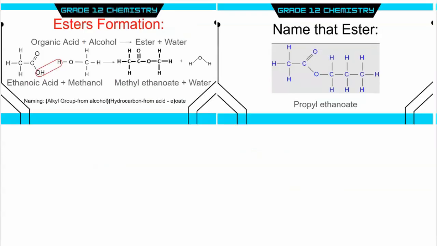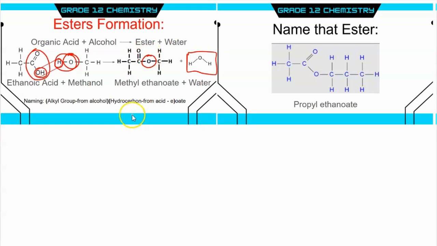We're almost there. Esters. So when we have an organic acid, okay, so there's our organic acid. In this case, we have ethanoic acid and an alcohol. So here's our hydroxyl group. We have the hydrogen from the alcohol combining with the hydroxide from the acid. That's going to make our water molecule. And then we have this oxygen right there combining the two together. So this is an ester.